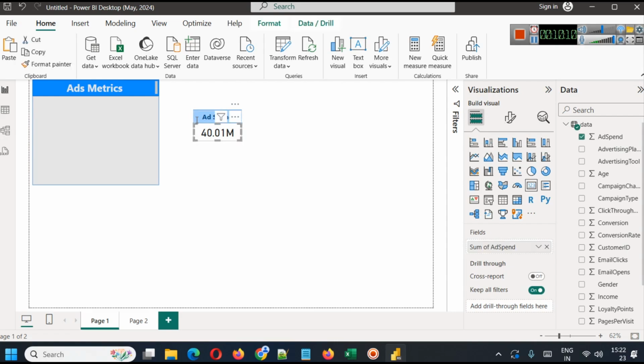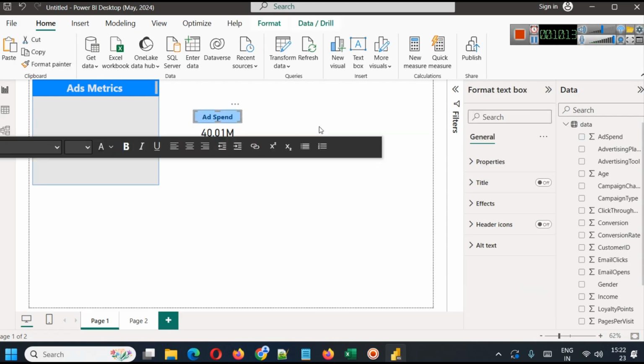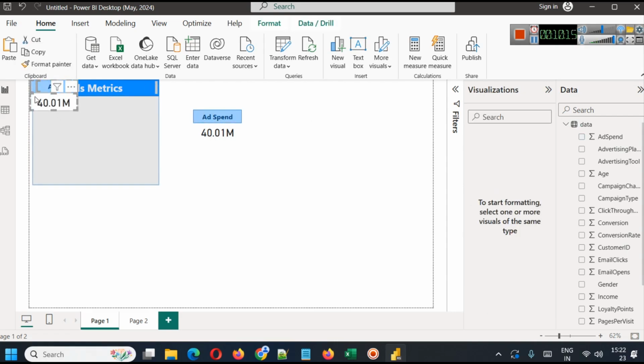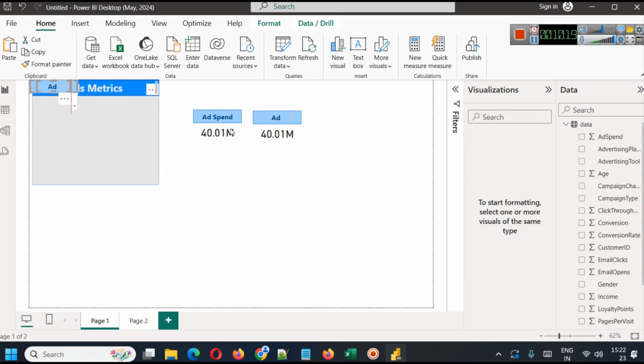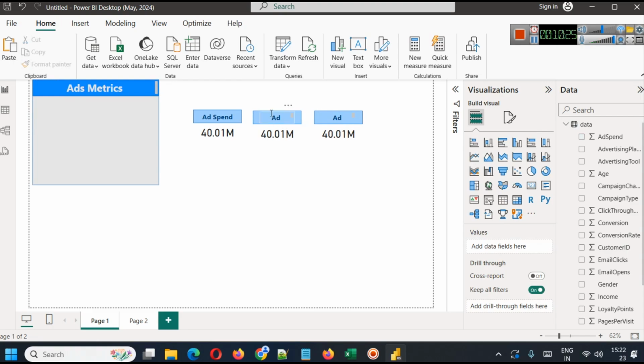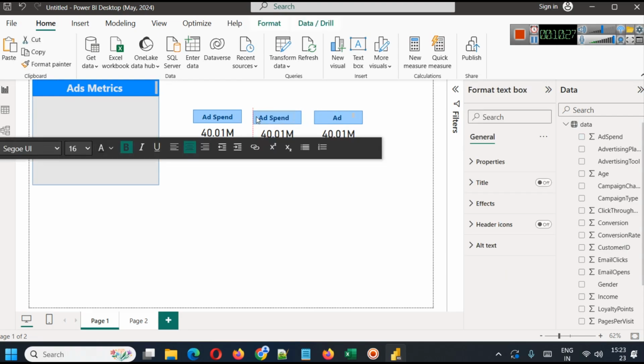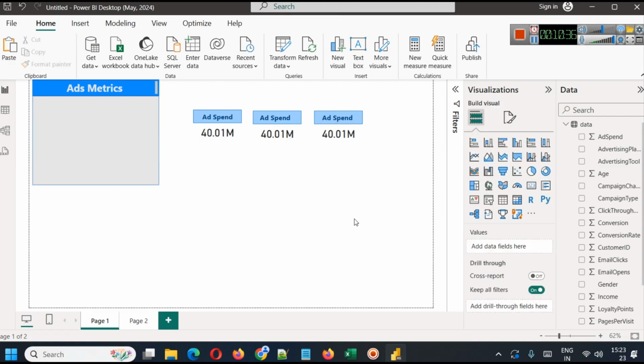So I will select the entire thing and make one more copy, one more copy. Whatever amount you have to display, you can do it, and then you just have to adjust it accordingly. So this is a group, and anytime you can ungroup them and change their parameter values.